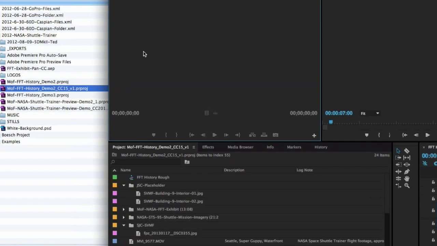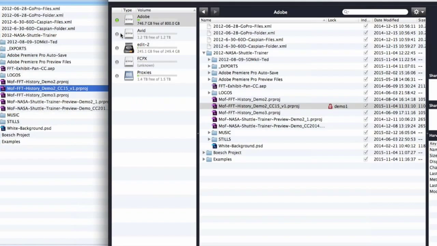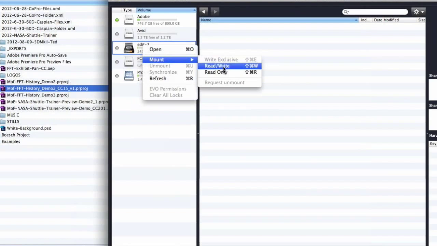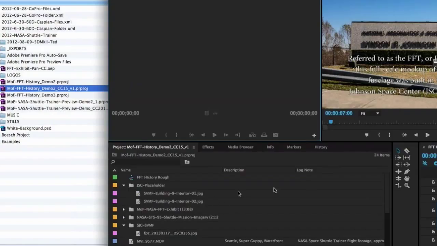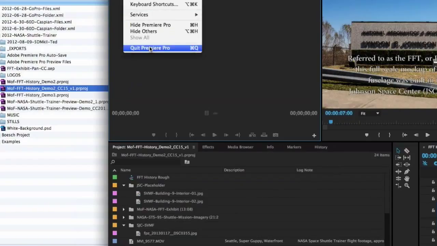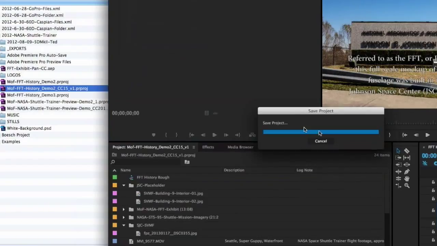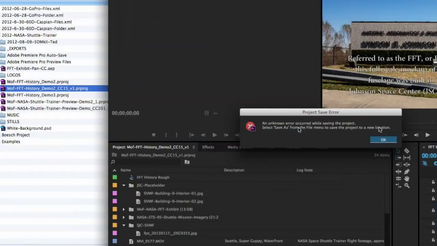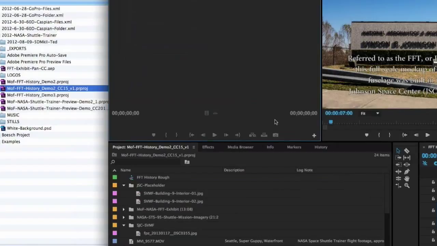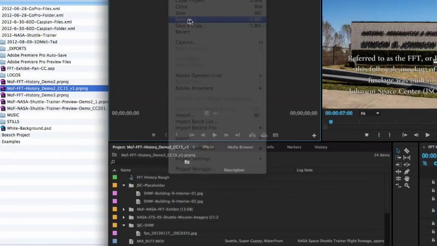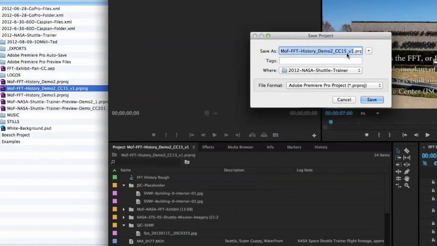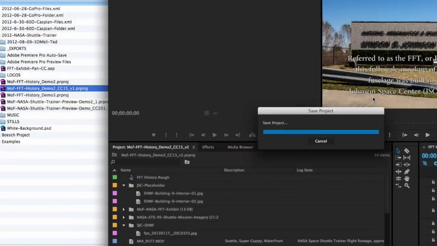Give me 1 second, guys. We should probably also mount the share where the media lives. We'll pop back into Premiere over here. Let's reopen that without offlining it. There we go. I can't save. I would have broken somebody else's stuff. So what I'm going to do now is I'm going to come up, and I'm just going to do a save as. And maybe we make this version 2. Now we'll save.